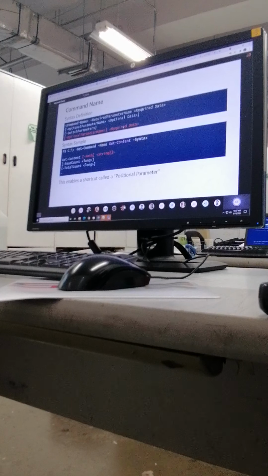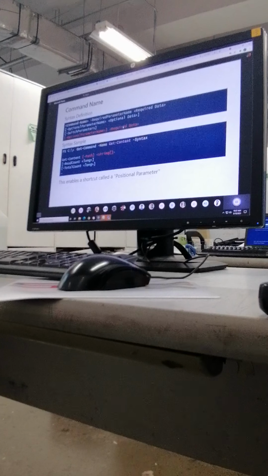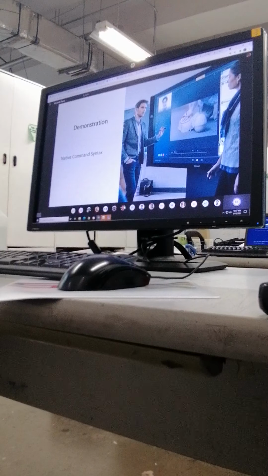We can just use Get-Content followed by some value, right? So it's just going to enable you to perform some form of a shortcut. You don't actually have to type out -Path. Okay, so let's see what we can do with this example.